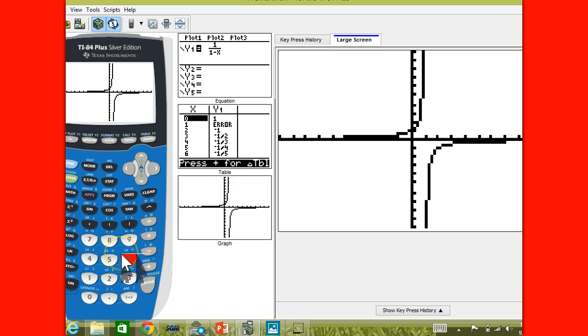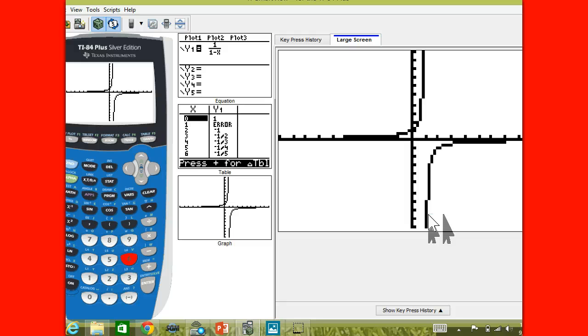Okay, how many of you, when this came up on your calculator screen, have a line running right here? Almost looks like it's graphing the asymptote there. How many of you have a line there? Okay, I've got a couple of you, 2, 3, maybe. There doesn't seem to be any rhyme or reason to this, why sometimes it'll put the line there and sometimes it won't. What it's doing is when it graphs, it connects the points that it finds. So when it has a point up here and then another point down here, it tries to connect them. Literally it's not trying to show you there's an asymptote there. It's literally drawing a line as part of that graph.